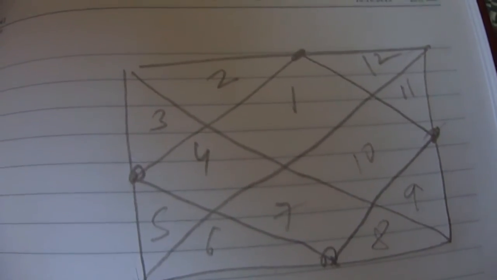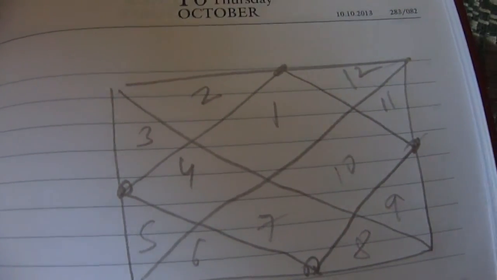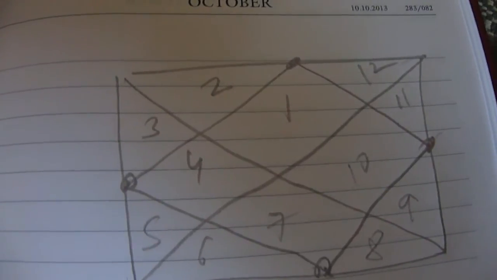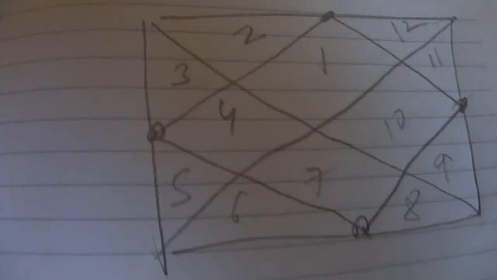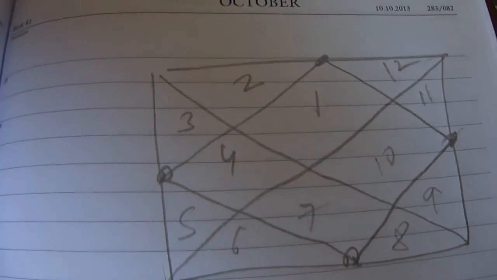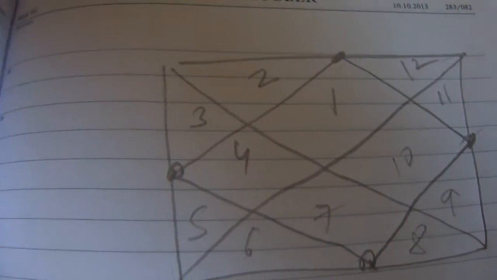Good morning everyone, this is another session on Vedic Astrology and we will be discussing about the 9th house. So 9th house is the house here and it is actually in general ruled by the planet Jupiter.